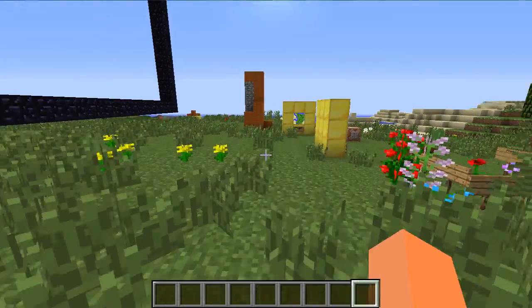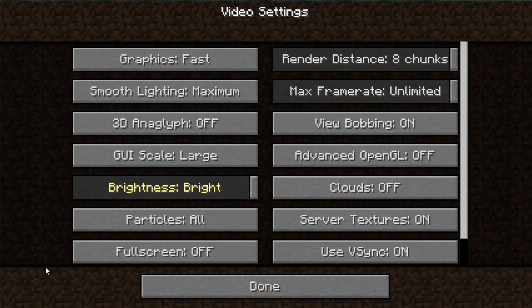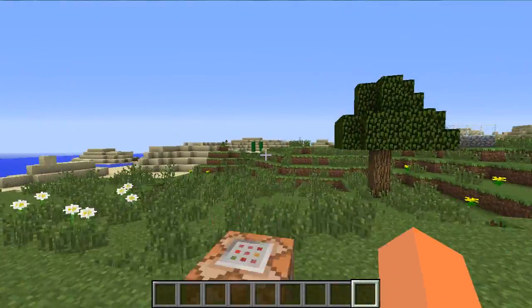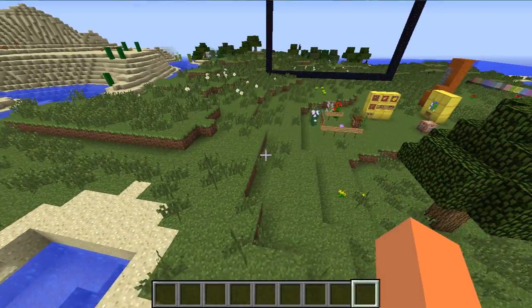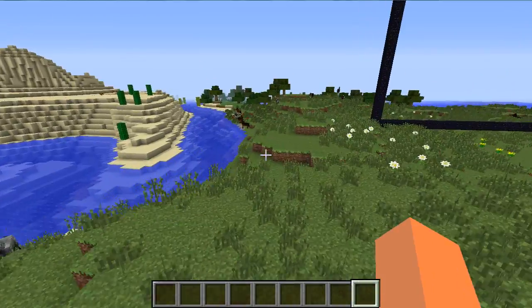Anyways, let's move on. Render distance now only goes up to 8 chunks, which I don't like because that's normal distance, so you can't have far distance anymore. So hopefully they'll fix that, or maybe Optifine will allow you to go farther or something. I don't have Optifine, but maybe I should get it.